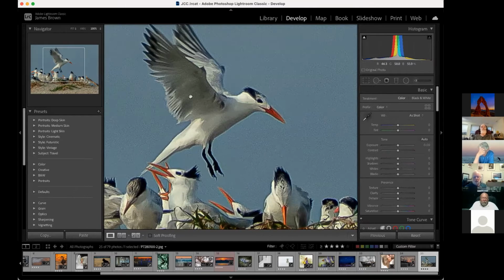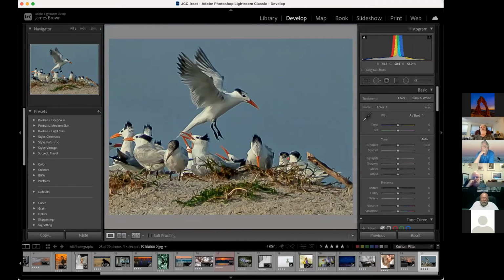When you process your pictures, ideally, when you're done, you do not want to see a halo, because that says to a judge, "Oh, they didn't process it right." So be very careful about those halos. That said, that particular crop right there really emphasizes the relationship of that one flying bird and the others.